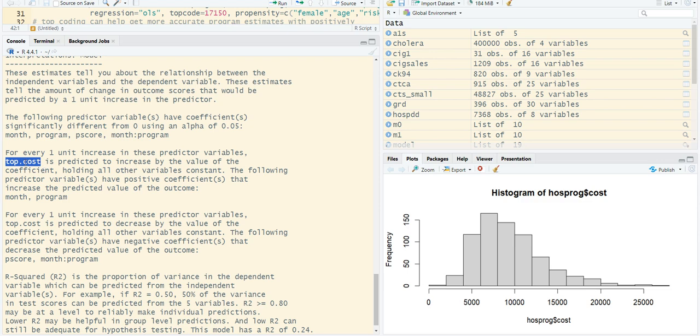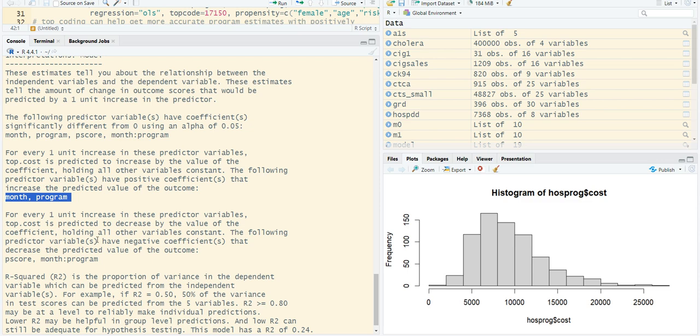So our outcome was cost. So the top-coded cost variable is now named top.cost. And it's predicted to increase by the value of the coefficient, holding all other variables constant. The following predictor variables have positive coefficients that increase the predicted value of the outcome. So we see that month and program have positive coefficients.